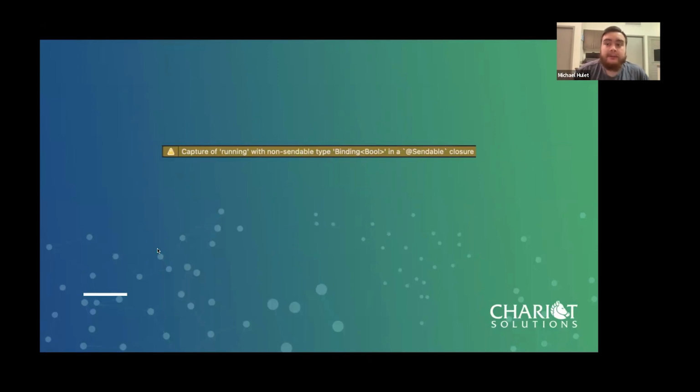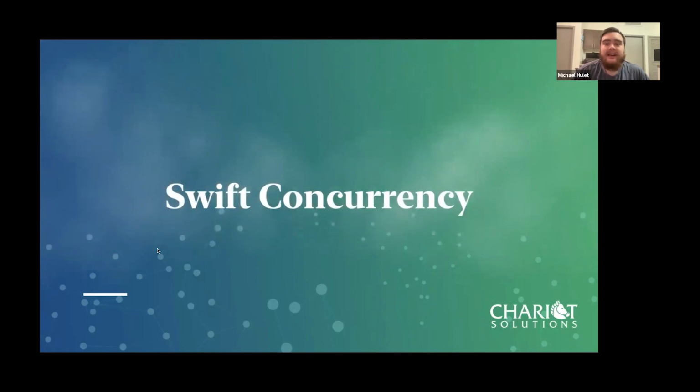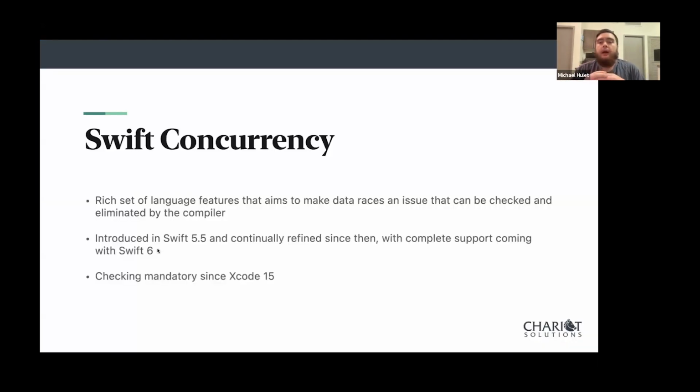So if you don't recognize this immediately, first of all, I envy you. But what this means is that it's time that we talk about Swift concurrency. Swift concurrency was a rich set of features of the language introduced with Swift 5.5. Swift now aims to make it so that data races and corruptions from concurrency issues are just a thing of the past. They can be checked and verified by the compiler at compile time, so that it should theoretically be impossible, if you use everything properly, to ship a data race in production. It has similar goals to Rust. Really revolutionary. If you've been developing iOS for a long time, this is a really, really common form of bug.